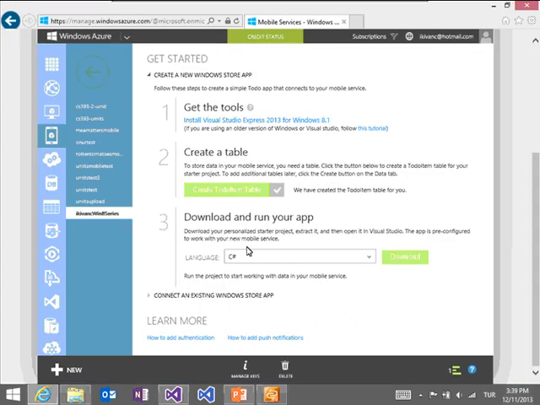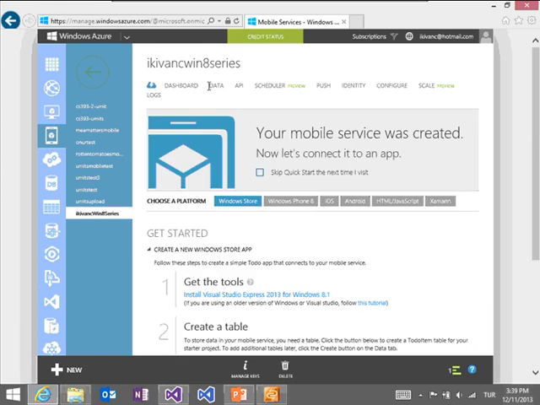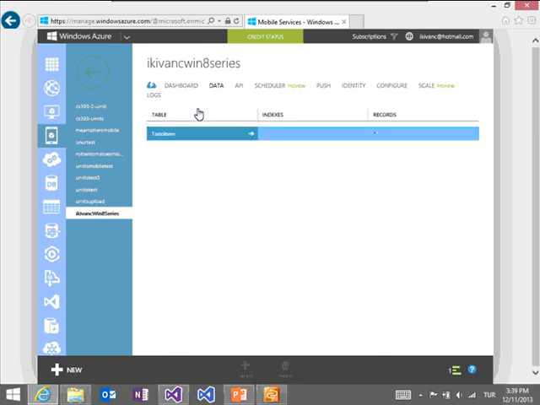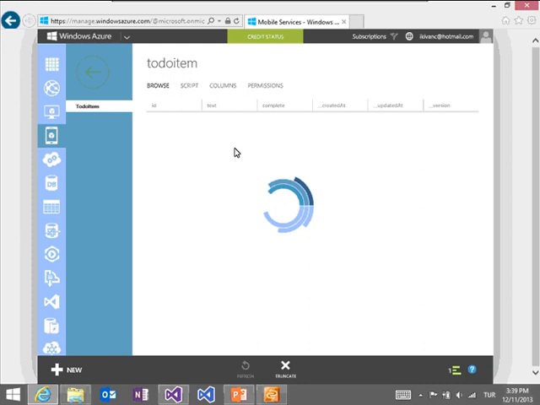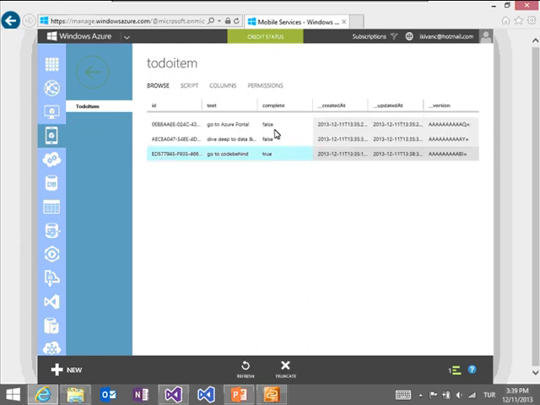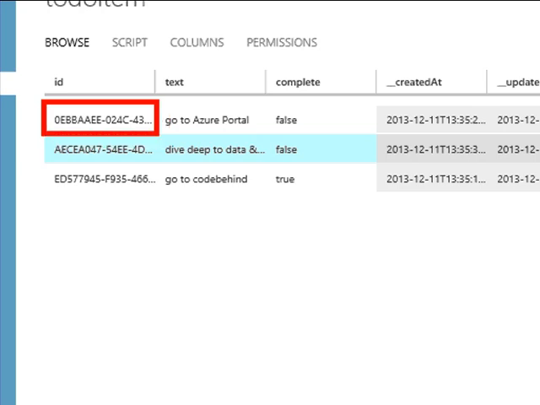So what will happen when we check the portal? If you remember, we have a data section. The good thing is that whenever we create our database, we have a table for the item. So whenever I go to the item, I can see my details, for example my ID, the text, and whether it is completed or not.